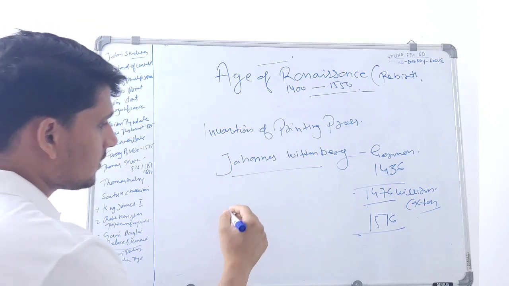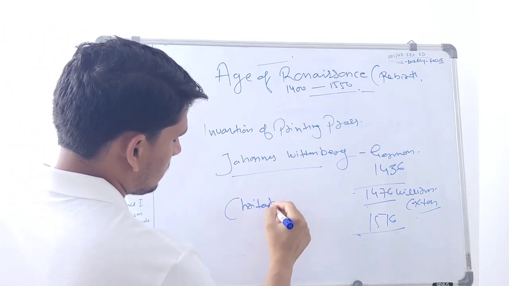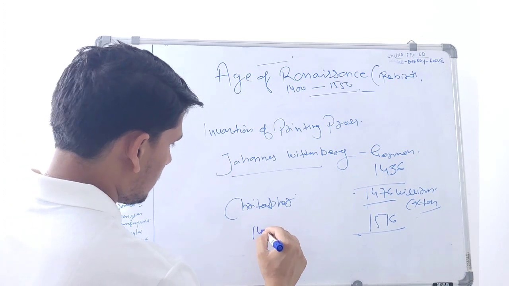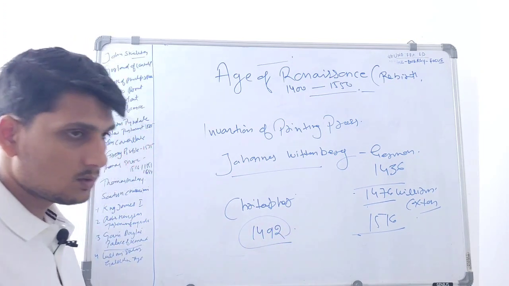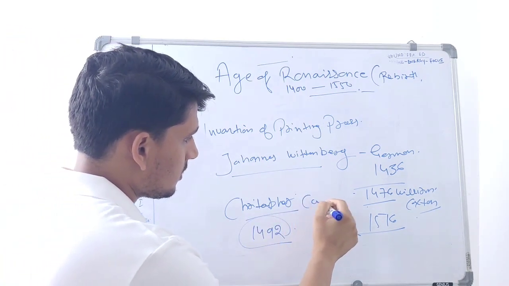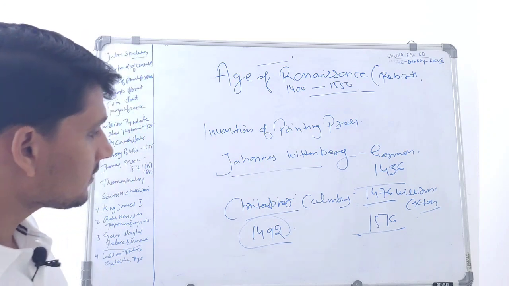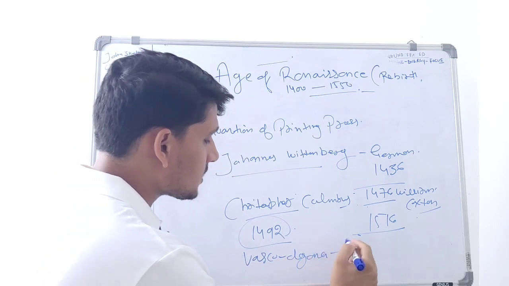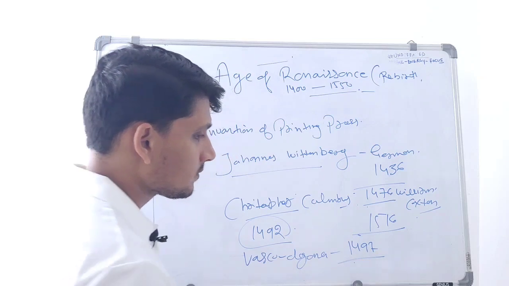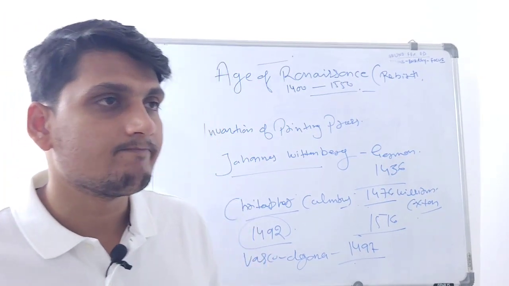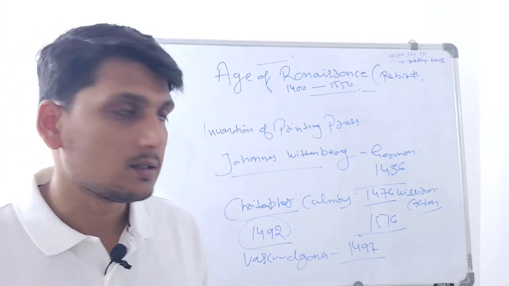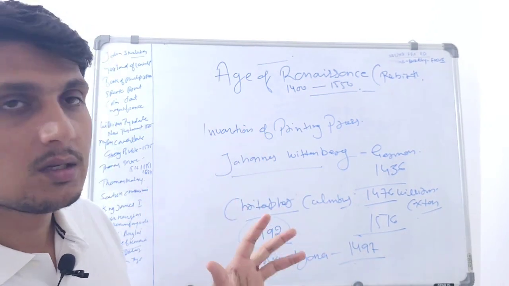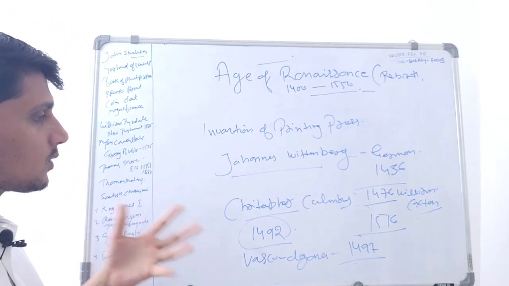Then after that, another revolution was that they started to discover lands, other places beyond Europe. So it was Christopher Columbus who discovered America in 1492, right? Then we have Vasco da Gama, who discovered India in 1497, right? He arrived at the Malabar coast of Calicut in 1497. So these discoveries were happening. These were the events which took place during this time period, right? So this is what was happening back then.